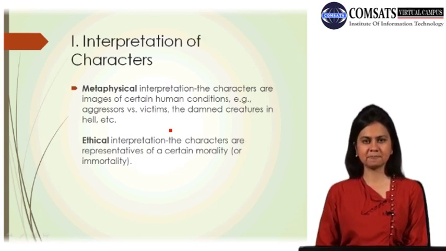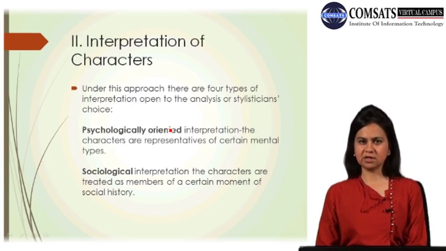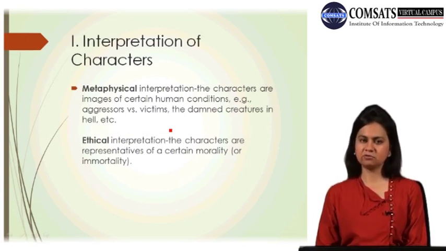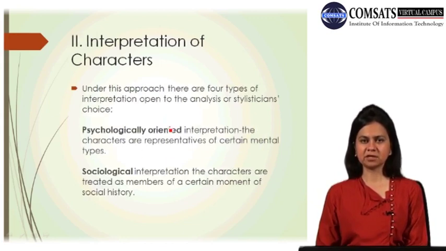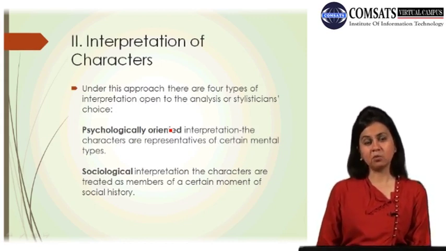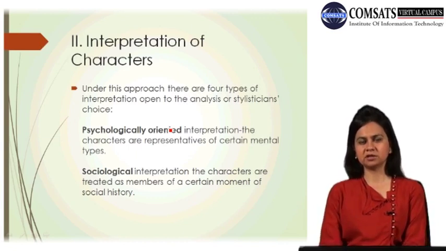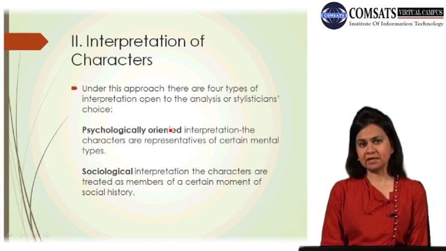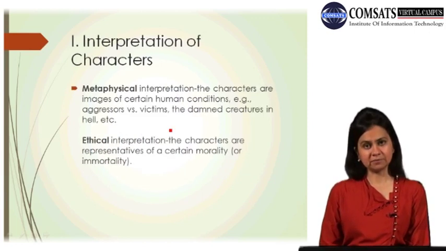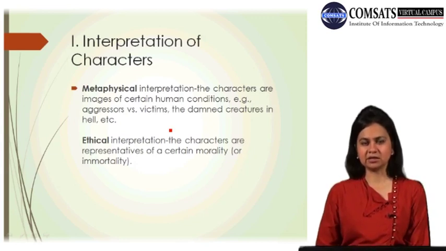So these were the four dimensions which are employed in the analysis or interpretation of characters. The first one was psychological orientation, the second one was sociological orientation, the third one was metaphysical orientation, and the fourth is the ethical orientation. These orientations show us from which perspectives or angles a character can be looked at, and what other associations can be drawn with a character which the writer has created, which on the surface might appear to be revealing some distinctive qualities. But when the analysis is started from various angles like psychological, sociological, ethical, or metaphysical, certain other meanings of the text and the characters are revealed to the reader.